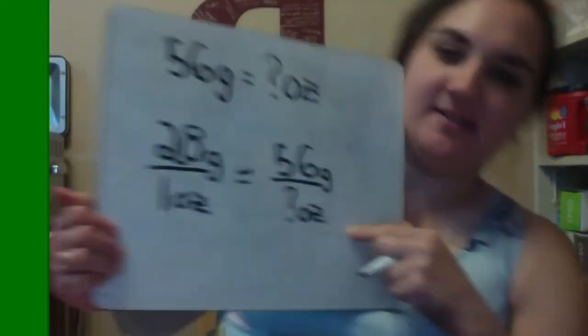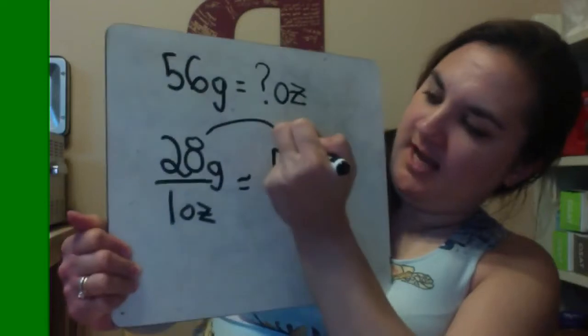So now I need to ask myself, what do I need to multiply 28 times to get to 56? So let's try this. Let's do 28 times 2. And you can do this on your board with me. So we multiply the ones. 8 times 2 is 16. Write it down, carry it up. Then we move it on over. Then we multiply the tens. Add. So 2 times 2 is 4 plus 1 is 5. So my answer is 56, and that's the number I'm looking for. So to get from 28 to 56, I multiply by 2, right?